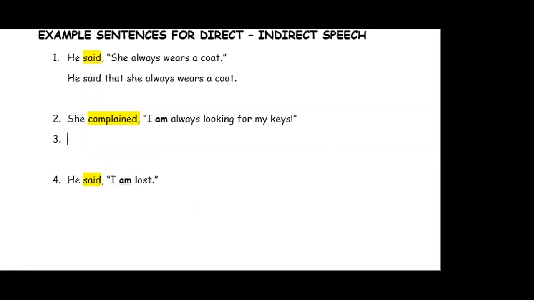Moving on. She complained, I am always looking for my keys. What is the introductory verb in this sentence? And what is the tense of the verb? Is it past? Is it present? Complained, well done, and it is in the past tense. Excellent, guys. So everything now, when I'm changing it to indirect speech, needs to be in the past tense.